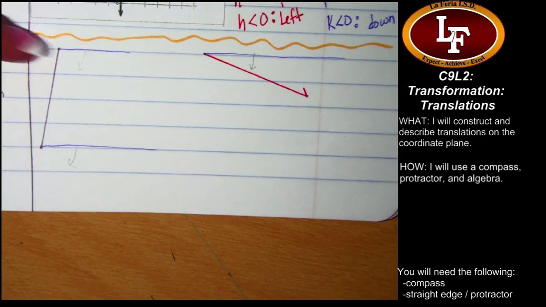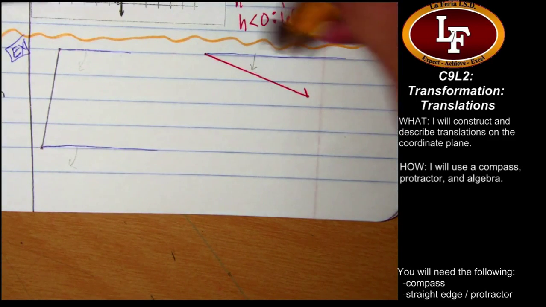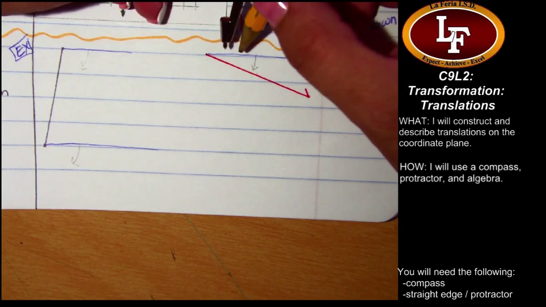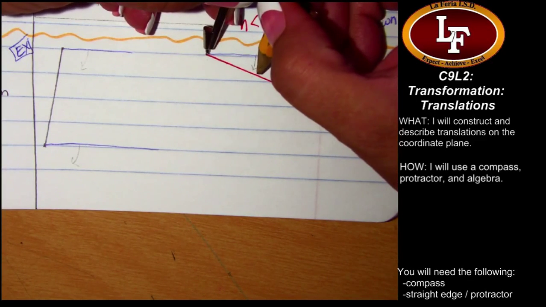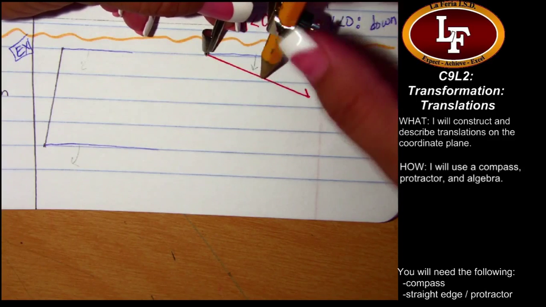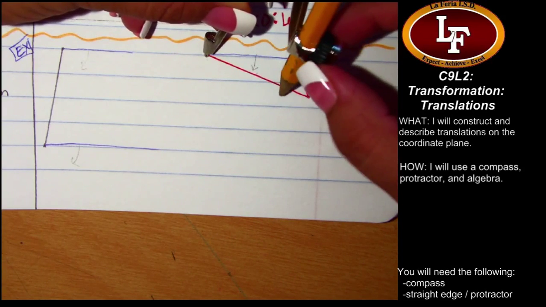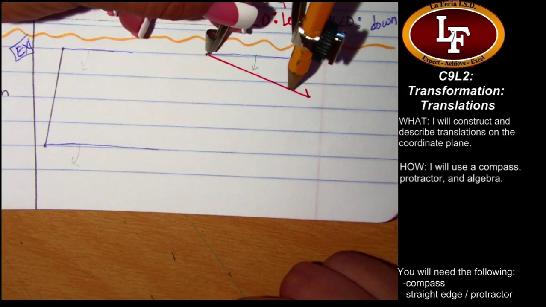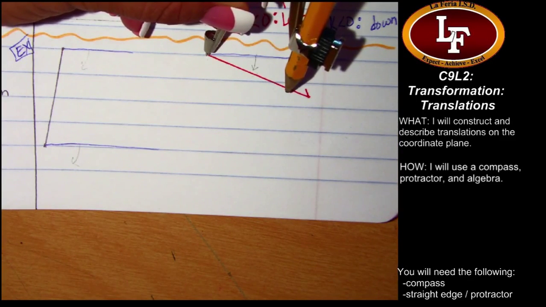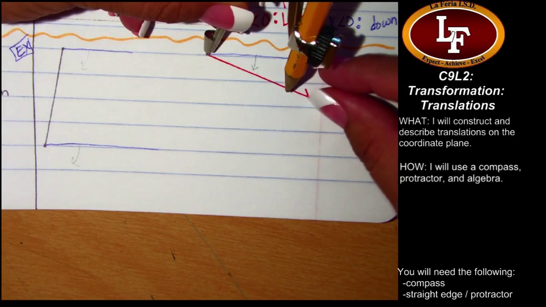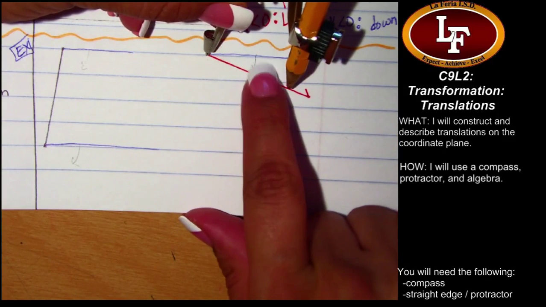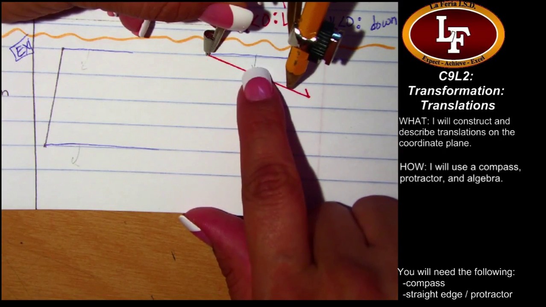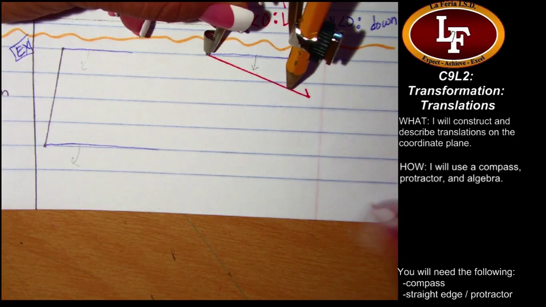Okay? So congruent angles first, take your compass, put it on the start of your vector, and draw an arc, and you want to choose a radius that is almost as big as your vector. If you've got a very narrow angle here, see how this space right in here isn't very big? You want to make that arc as long as you can manage to get it without making it as long as the vector, because we need that vector length for something else.